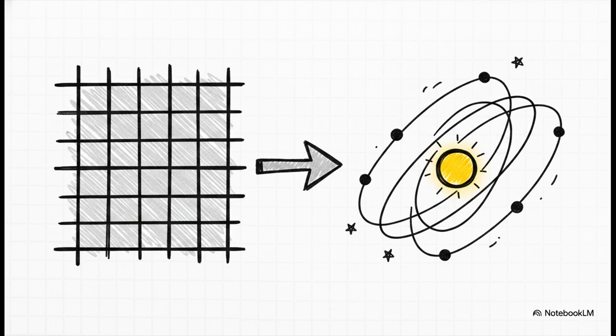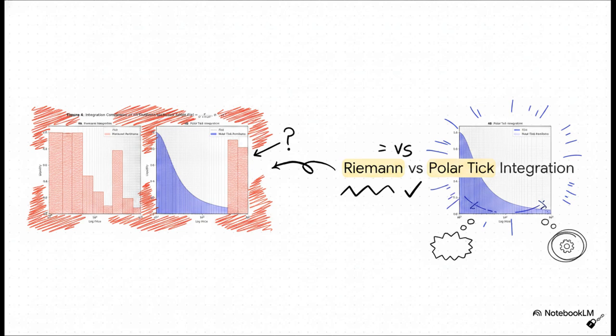But to pull that off, they literally had to escape the limits of traditional X and Y axis. Instead, they aimed for a system where all these assets dynamically orbit a $1 peg. And when you compare the two approaches side by side, you instantly see why you'd want to escape those Cartesian limits. Traditional Riemann integration is, well, it's incredibly blocky. When you try to capture a smooth curve using those rectangular grids, you're basically just guessing at the true body of the data, and that leaves a huge margin of error on the table.